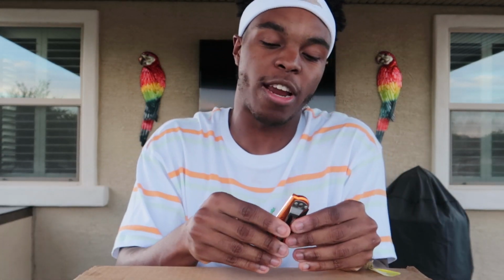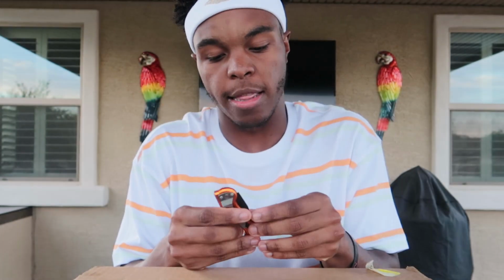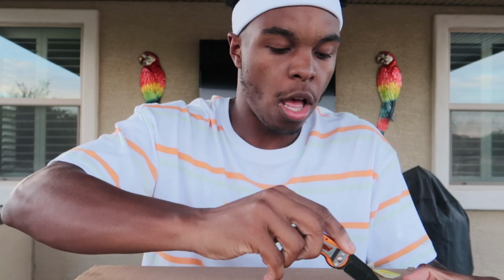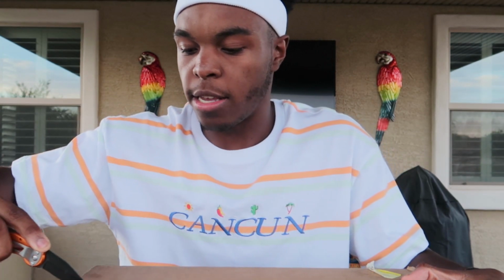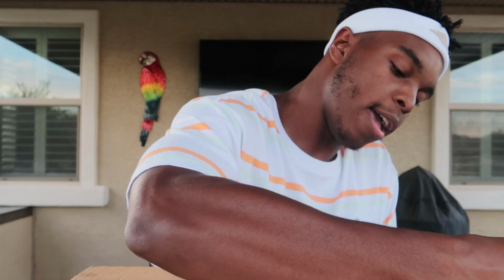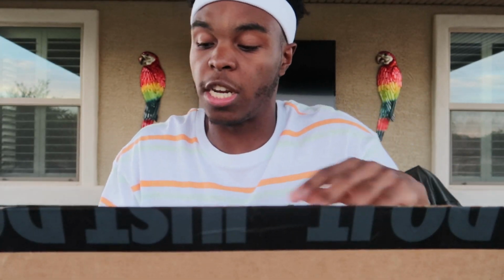So okay, we're gonna go ahead, and we do got our orange knife, and let's get straight into the unboxing. I'm gonna open up this side. These did come today. Release date for these is going to be June 12th, which is this Saturday. I don't know exactly how limited these are, if it's gonna be a big selection, a lot of stock. I'm not 100% sure.